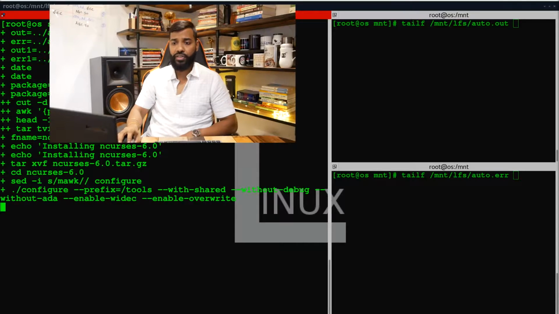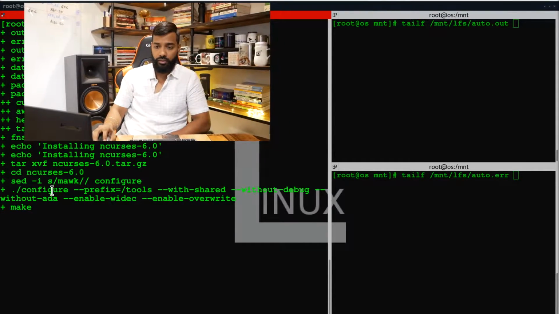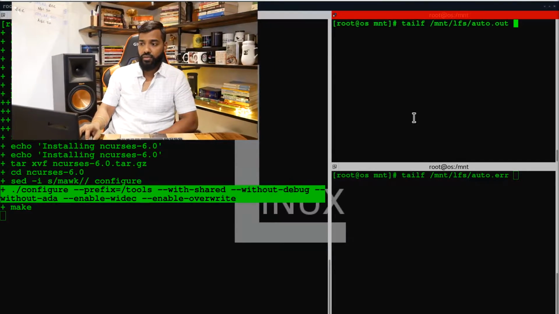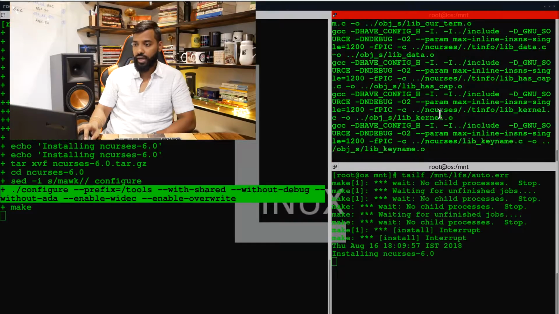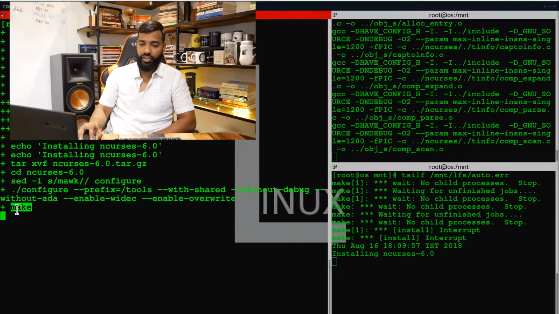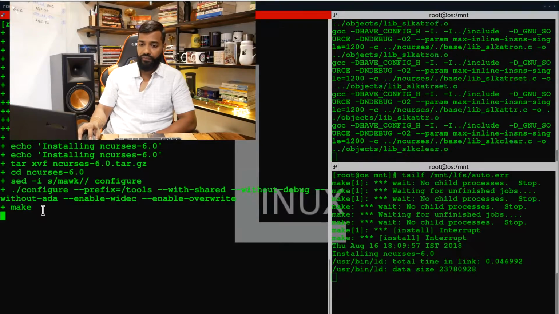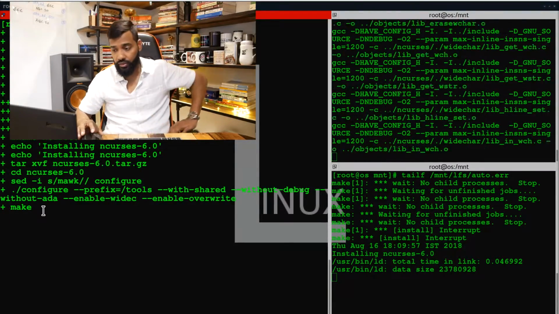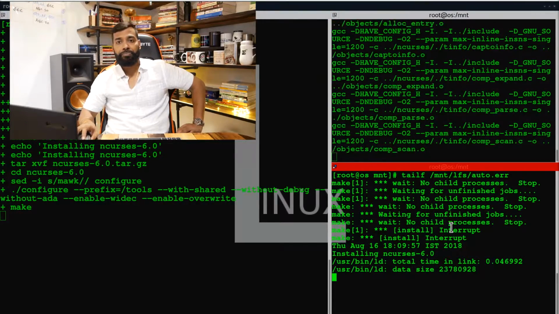So as you can see, I'm installing ncurses, the first package I'm installing, and then this is the configure. The first configure, let me run this. As you can see, the output you will receive at this end. That means the make is going on, and the make's output is here in this window. And if I'm getting any error message, that error will be captured here. Clear? That is how it is.